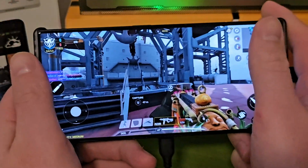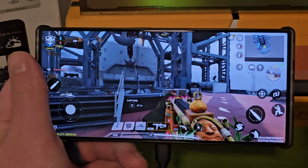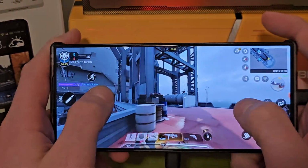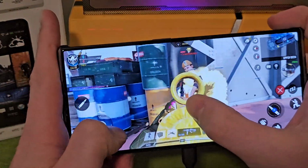I feel like the reason you're getting this has nothing to do with photography. But think about it, guys. It's a 50 megapixel camera. That's a really nice camera. I know megapixels aren't everything, but it's a nice camera.